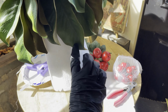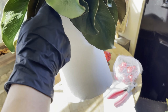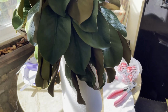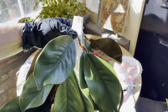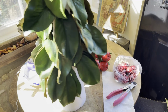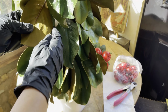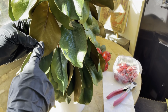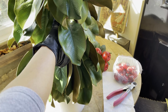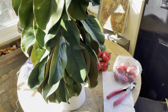Okay, so here we just have magnolias everywhere and probably a good 5 to 6 inches here at the bottom that I can work with using my other cedars and pines and apples. And then a couple inches up at the top. So see how it's just real plastic looking right here, that vein. So again, if I do show the back of one of these leaves, it will just be a little side of it.